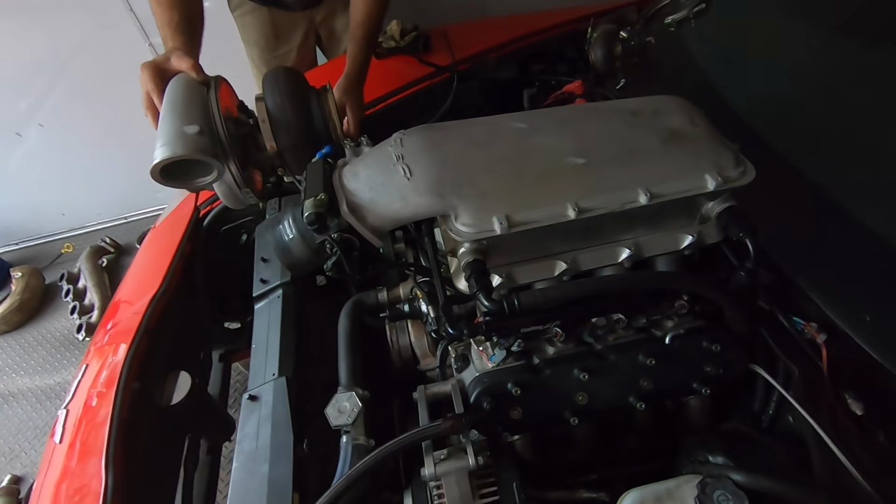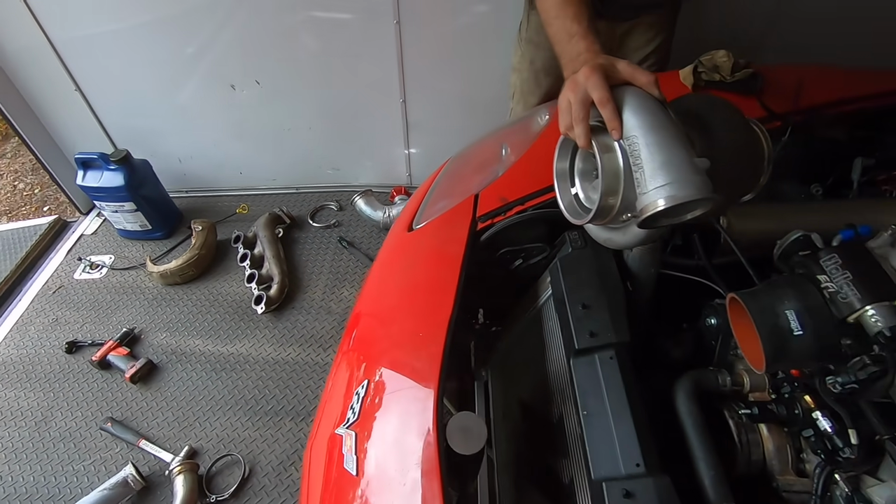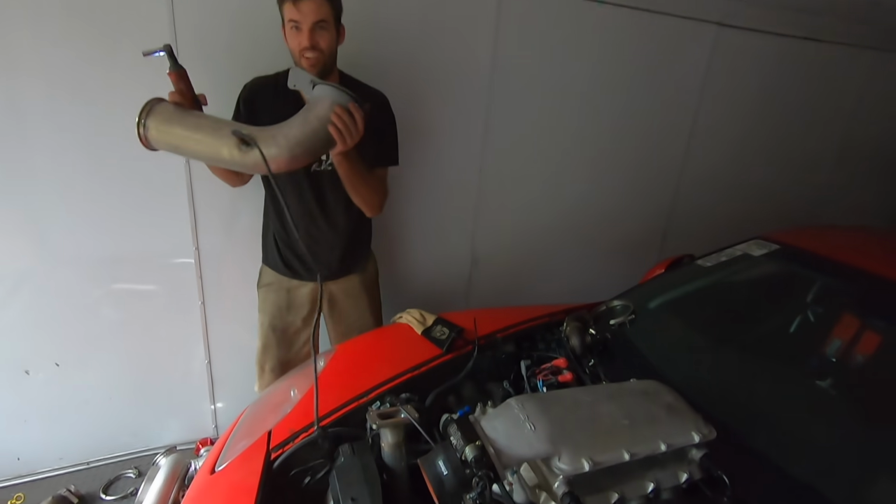Gotta love a classic day working out of the trailer with the rain, dude. Coming in clutch. Yeah. What a day. Dude, these fit way better than the old manholds that were upside down, by the way. Yeah. Way better.